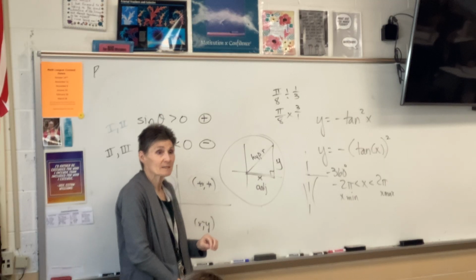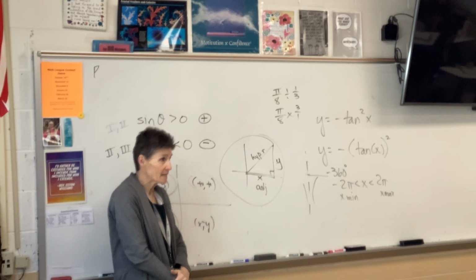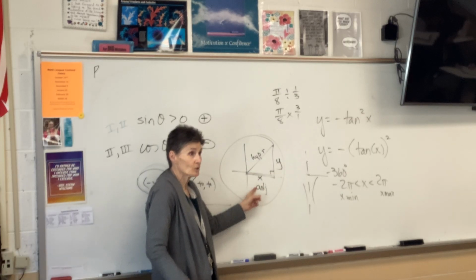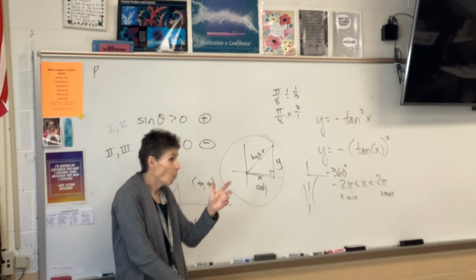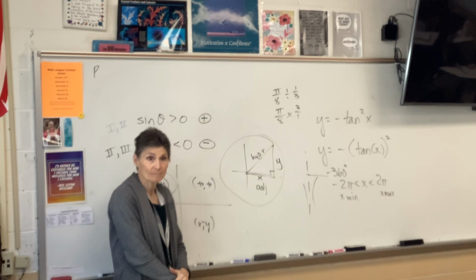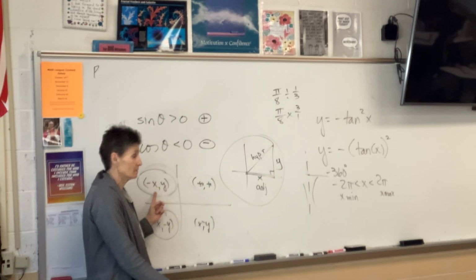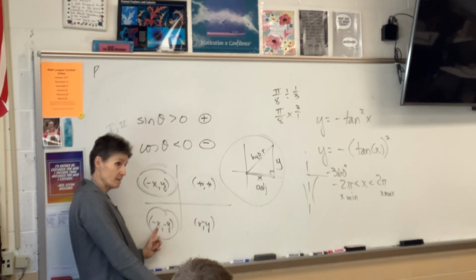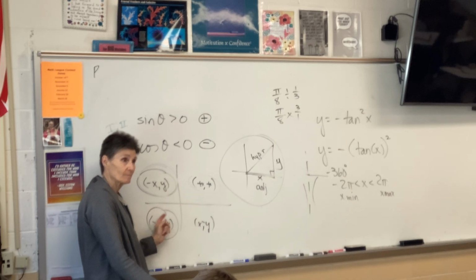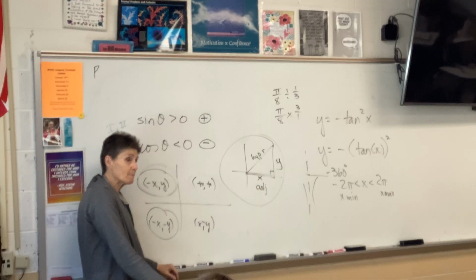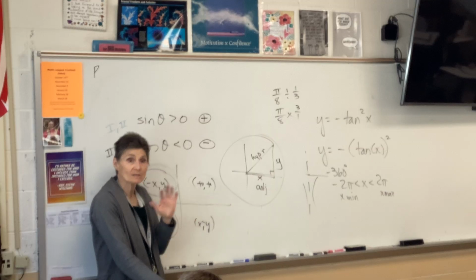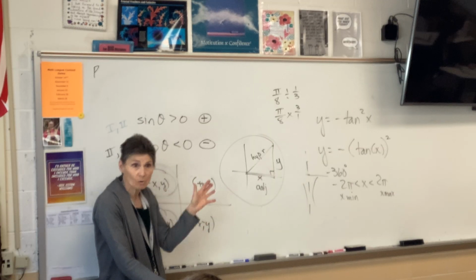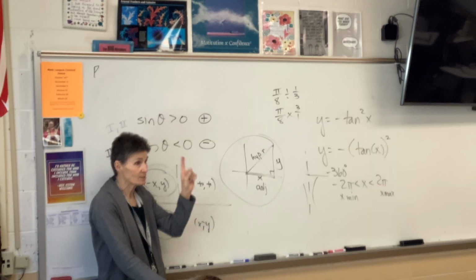If we were talking about tangent, what is the definition of tangent? Tangent is opposite over adjacent, so it's y over x. So you have to look at both y and x if you're doing a tangent problem. Tangent is negative here. Tangent is positive here. Get it? You don't have to think about r. Sine is y over r. Don't worry about r because r is always positive. So there's no point. It's not part of the conversation. It's all about x and y. That's it. X and y.